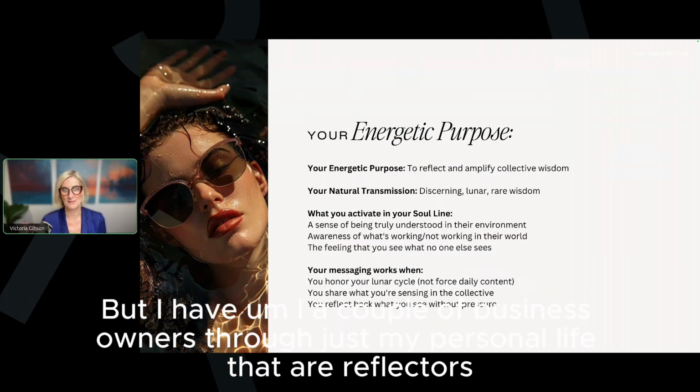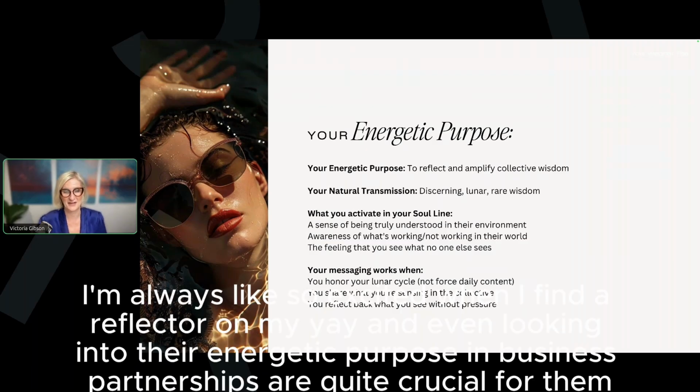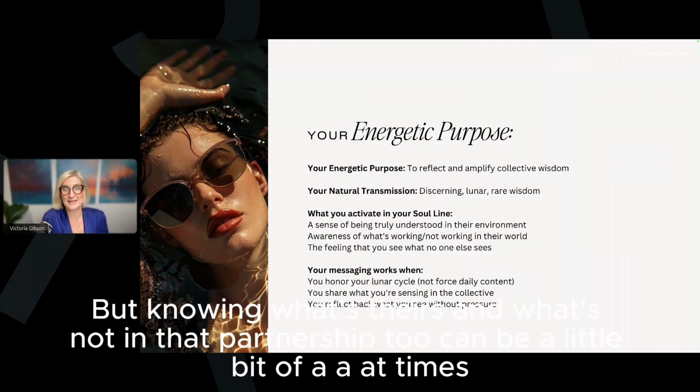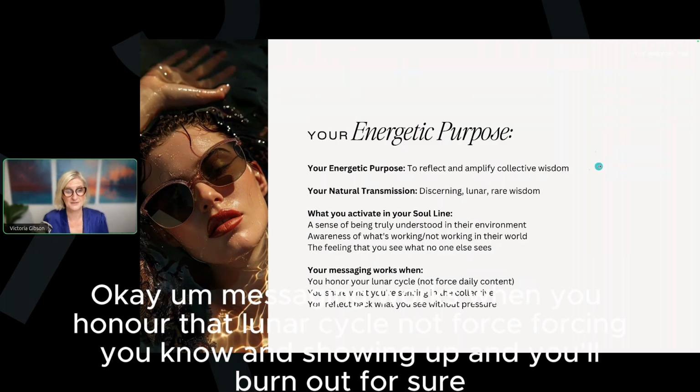But I know a couple of business owners through just my personal life that are reflectors. I'm always so excited when I find a reflector. I'm like, yay. And even looking into their energetic purpose in business, partnerships are quite crucial for them, but knowing what's theirs and what's not in that partnership can be a little bit tricky at times, okay?